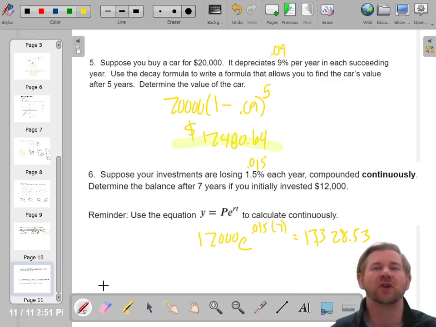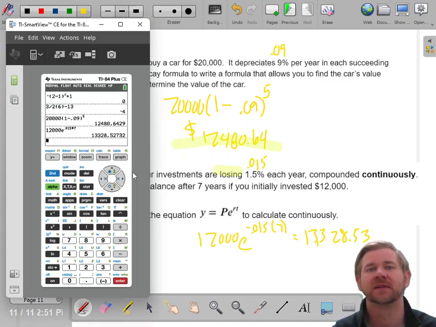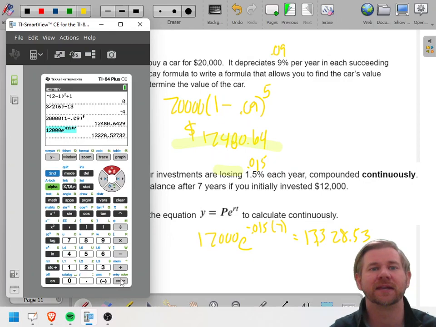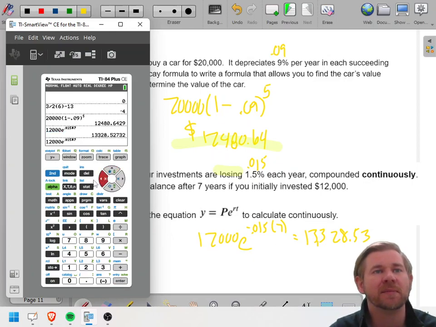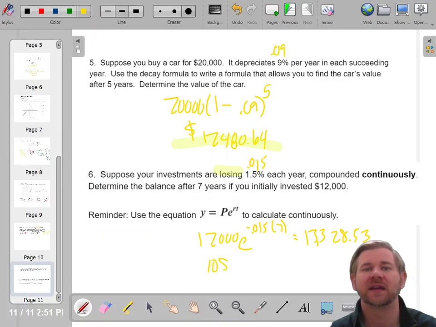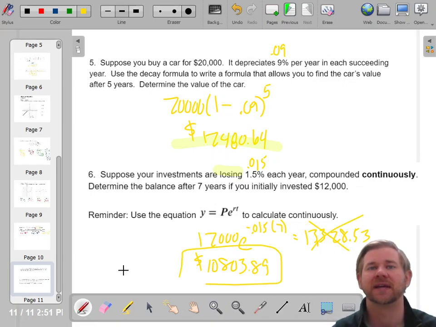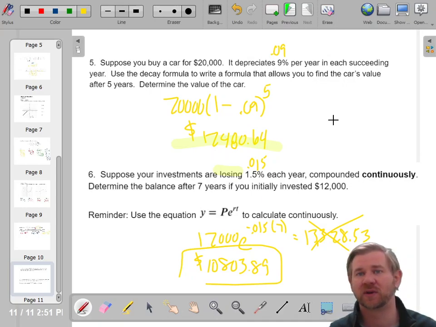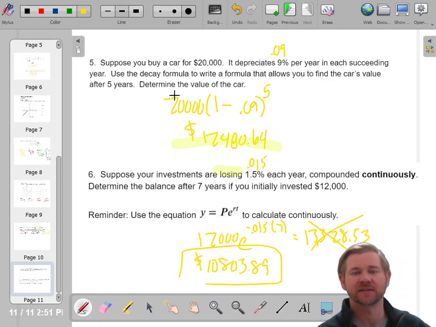So you started with, oh wait, it's losing? Okay, I gotta make it negative. I gotta redo this. It's minus. Let's change it. I was gonna say that's making money. If it's losing money, we gotta make it negative. So insert a minus sign. There we go. All right. So that makes more sense. $10,803.89. Because it says losing, you make the negative. It's not going to be worth more. It's worth less. Not a ton less, but you had $12,000. Now you have just under $11,000.